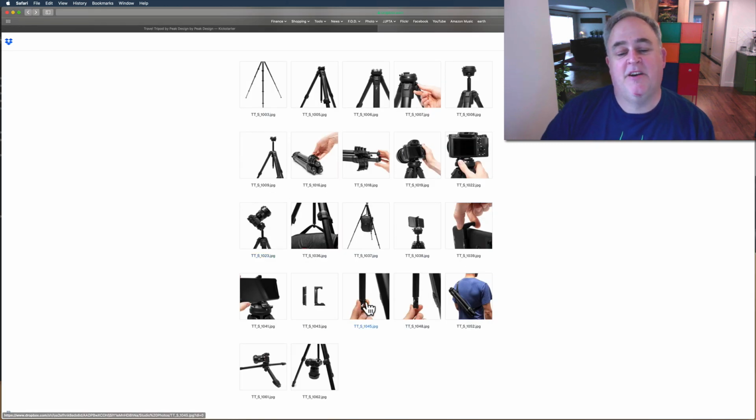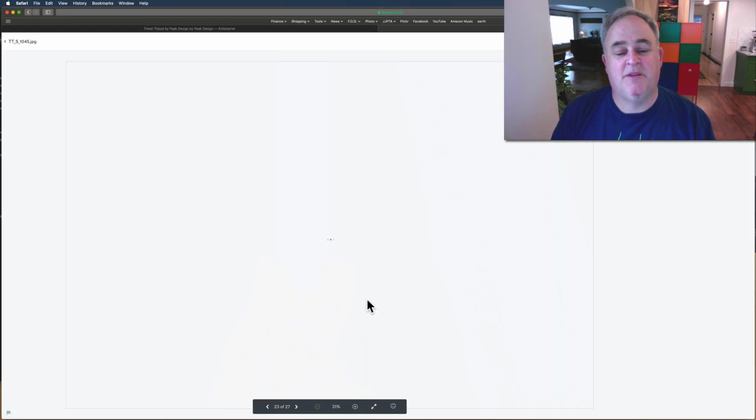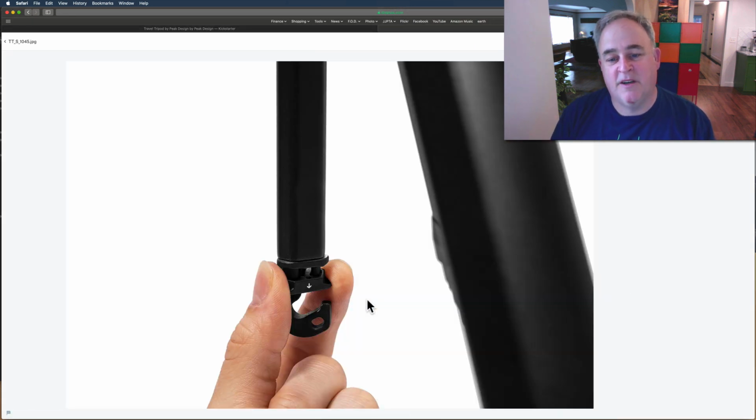The other thing about the center column, which is really interesting, is it's got a hook at the bottom. And I always think this is super important, especially with the lightweight tripod. If you're trying to do any long exposure work, you want that tripod to be rock steady.